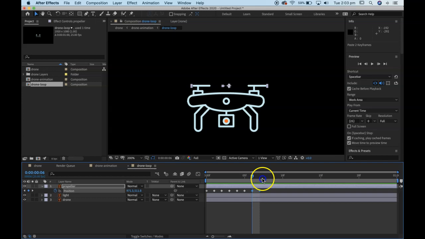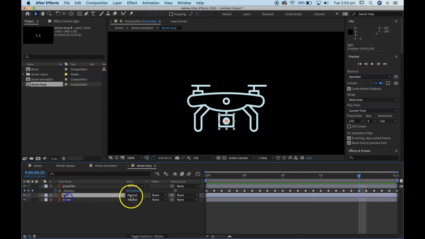So every frame, and I might be able to copy a few more of those. So it's going to give us a kind of an effect of those rotary blades spinning around. Very simple. The other thing that we're going to do is turn the light on and off, and just have the light kind of flashing on and off.